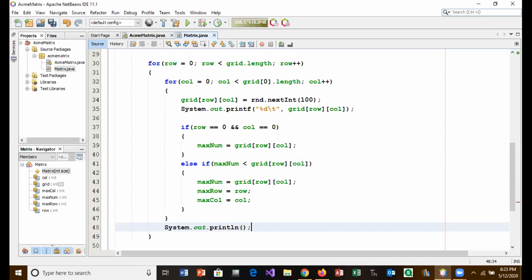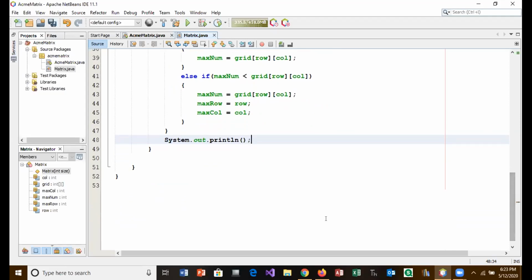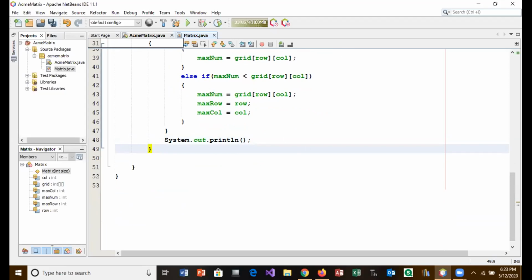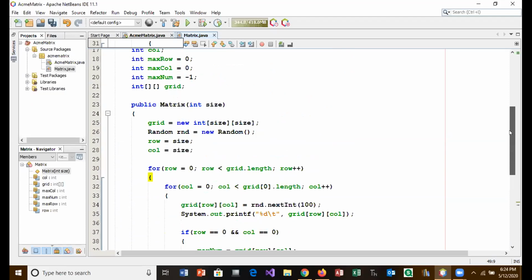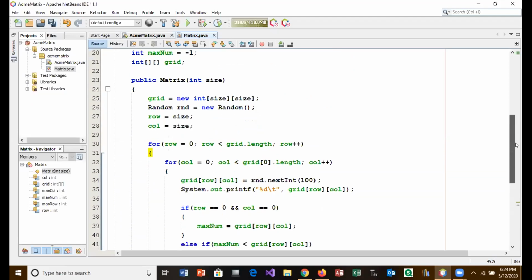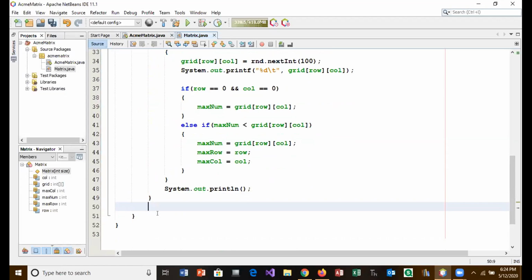And that'll add the next row every 10 numbers or every 3 numbers, depending on what we're doing. And when we're all done, we want to display our findings.